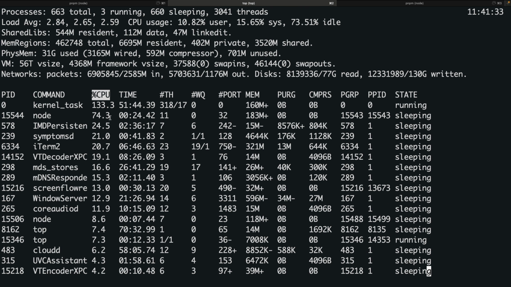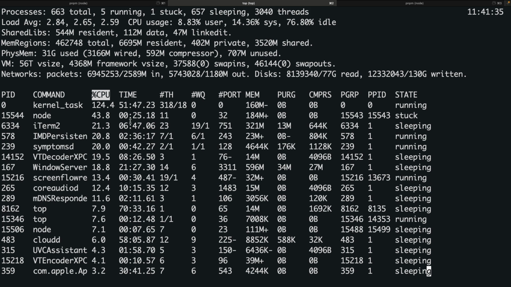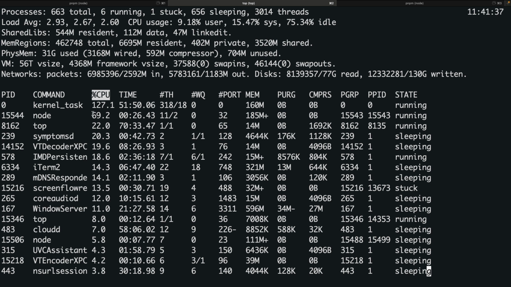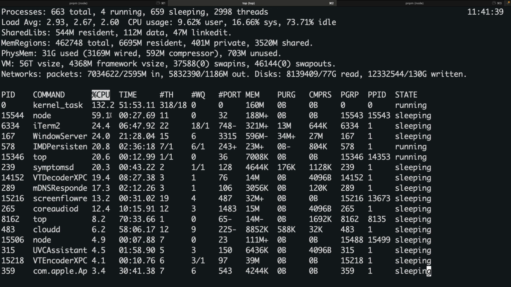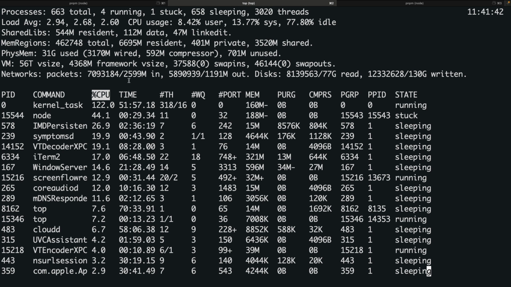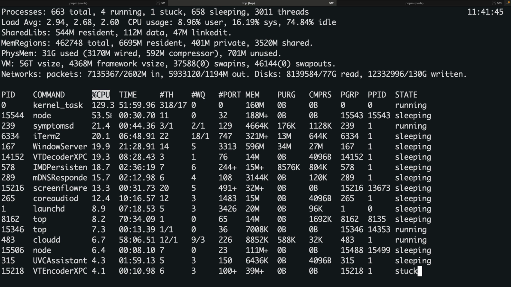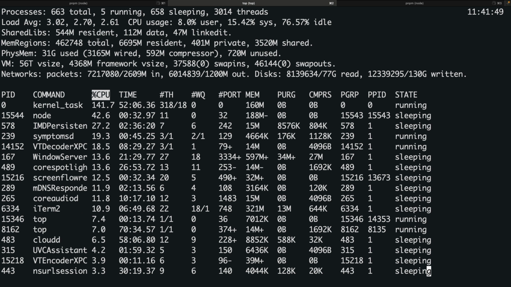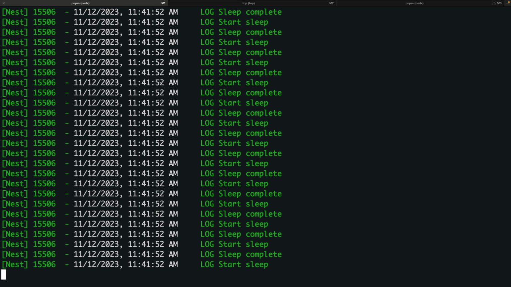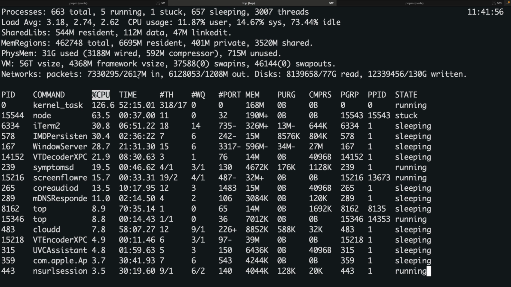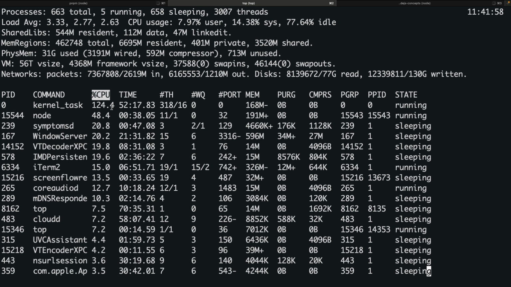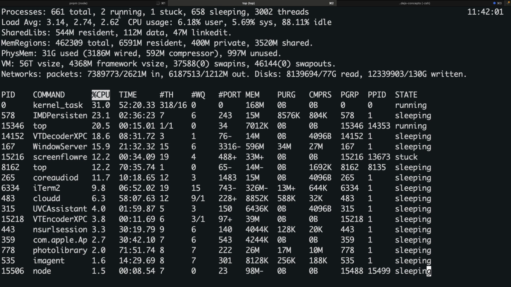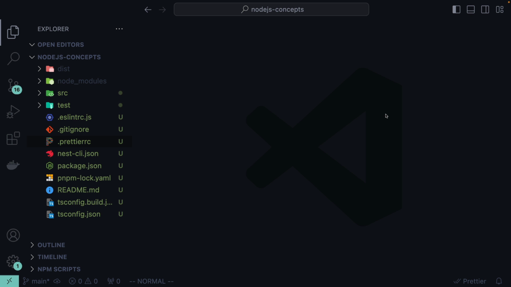And if we were to actually push this further, we would run into constraints. We wouldn't be able to push the CPU beyond 100% in our application. So we really want a way to be able to use more than 100% CPU in our Node app and scale it out. And to do that, we're going to use horizontal scaling, which means we're going to run multiple instances of our app and distribute those requests to each of the instances, and they can each use up a core. So to scale our application horizontally, we're going to take advantage of Docker and Kubernetes.